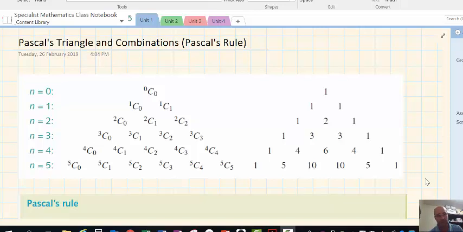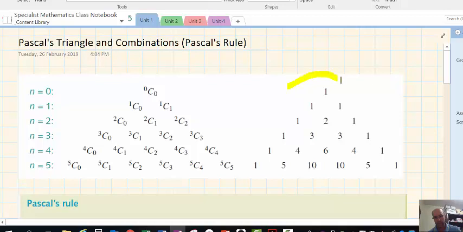We're considering Pascal's triangle and combinations, which leads on to what's called Pascal's rule. Now, if you've never seen Pascal's triangle, this is its form. It's of infinite size, so it can keep going beyond that. You can see it starts with a 1 there, and it's got a 1 and a 1 there. It forms a little triangular shape with those first three. In fact, as it builds, it continues to form a triangular shape, and as I said, it continues on forever.